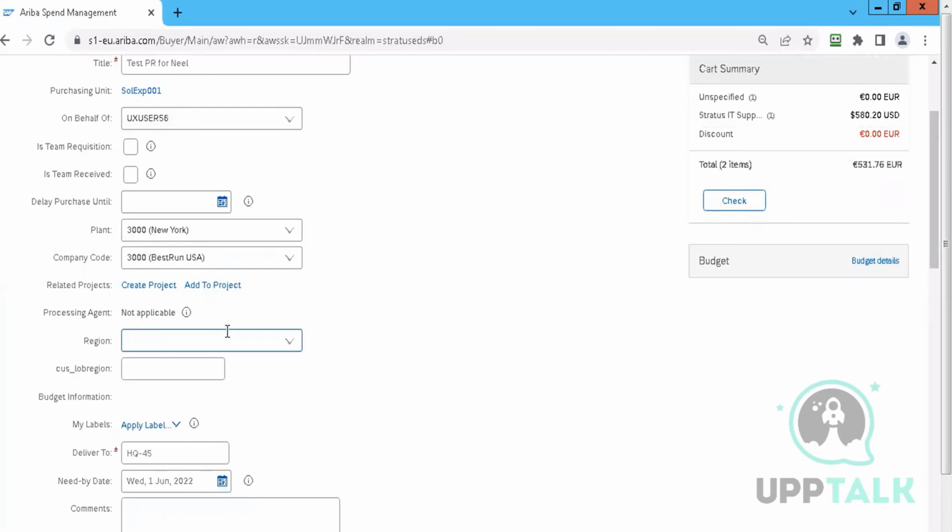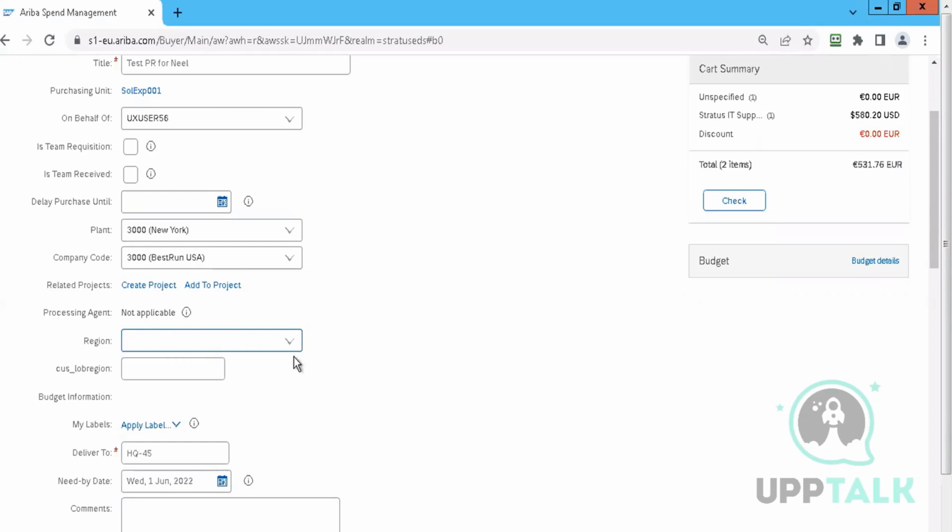Okay, I mean, is the processing agent the person who is going to buy, who is going to follow up with the supplier, the purchaser mainly? Yeah, the person who's creating the PR, like I am creating right now, I'm creating it, right? So my name should come in here. Oh, okay. Your name should come. Okay. Yeah, fine. Got it. I thought someone else would then create the PR. No. The processing agent, the person who's creating this PR. Okay, got it. Yeah. Okay, the name will come.